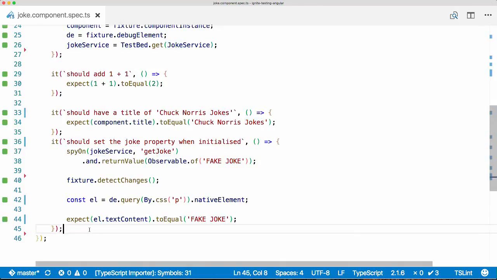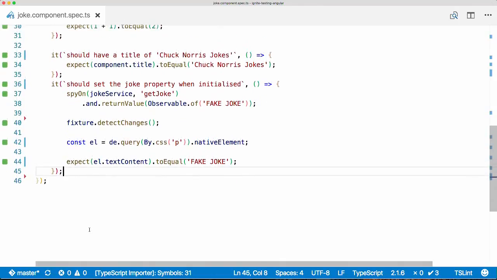So I'm going to take Duncan's test. It's okay, but what he's doing is checking that when the test runs, the joke is returned and is being displayed on the page. I'm going to take his and make it better, because that's what I do. I'm going to test that when we actually click the button, it goes and gets a second joke and binds a second joke onto the page.